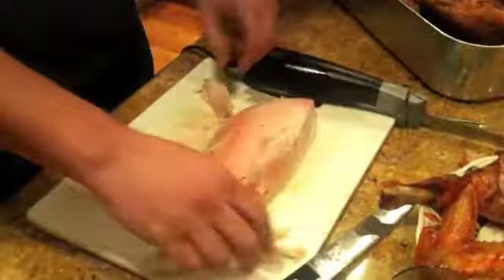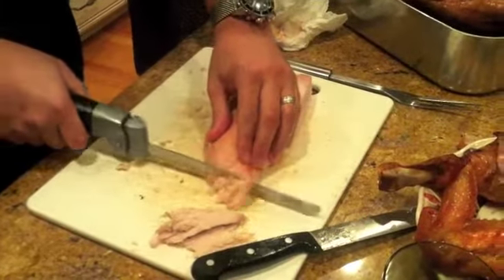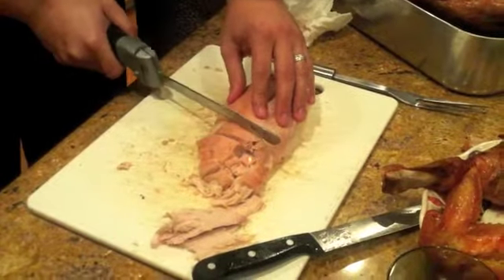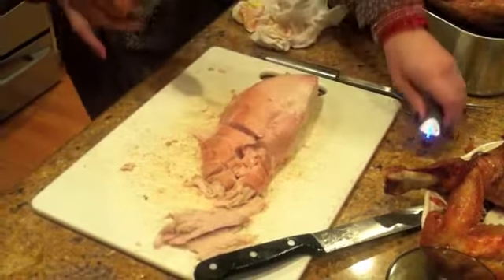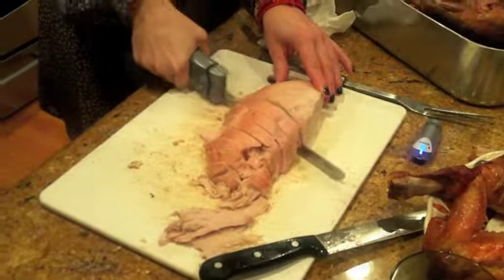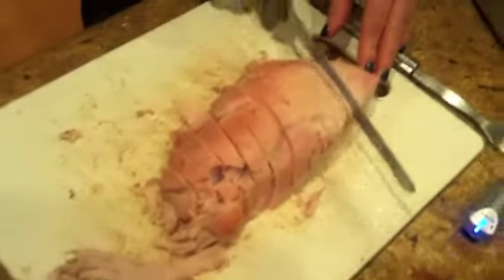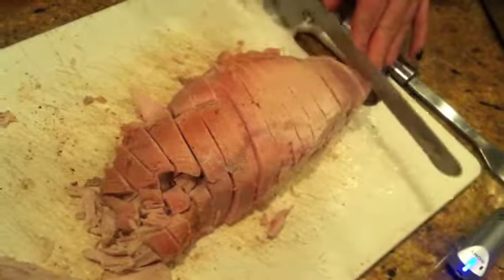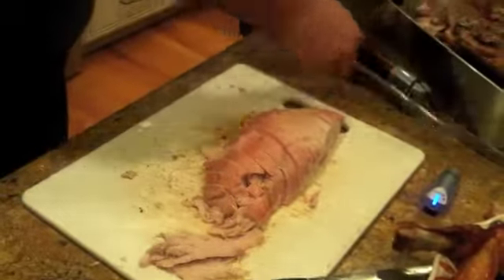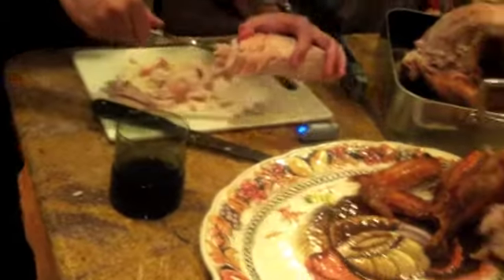So now we carve it — we're going to turn it this way and slice it just like this. Thinner is better. We're going to do it with the electric knife. Can I try to slice some? Yeah, okay. How's that? Great. Electric knife — it's the best. You need about a quarter inch probably. Let's keep that. Now what we want to do — you can use a spatula — we can kind of just go quick with this. I'm going to scoop this up and lay it down like that. Nice.